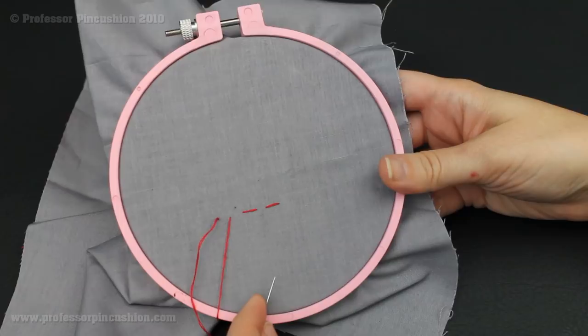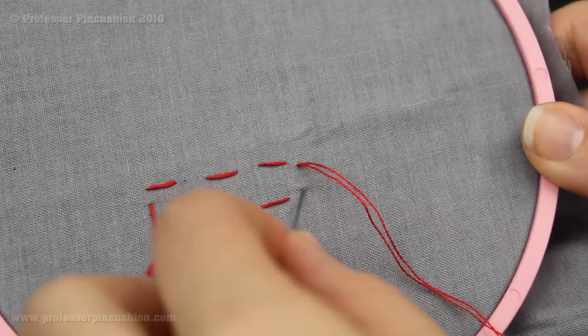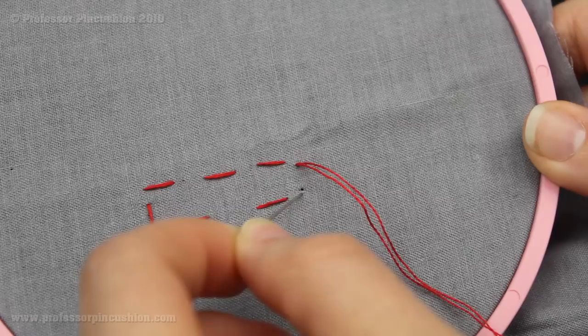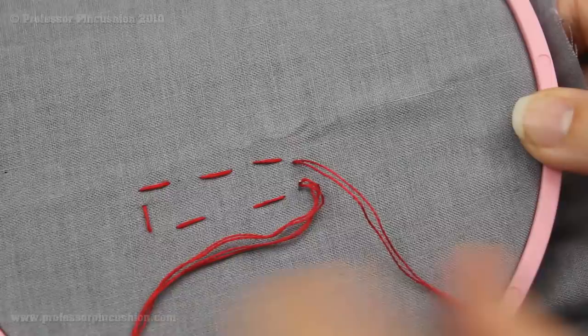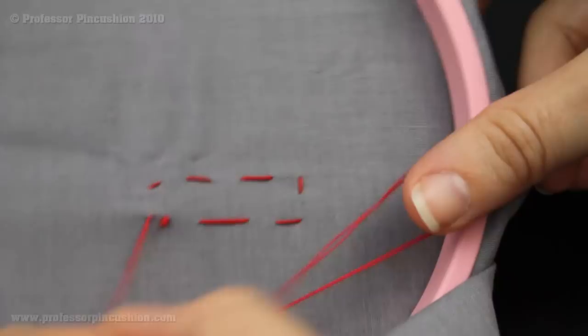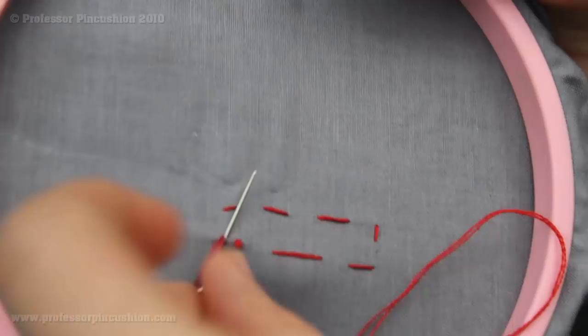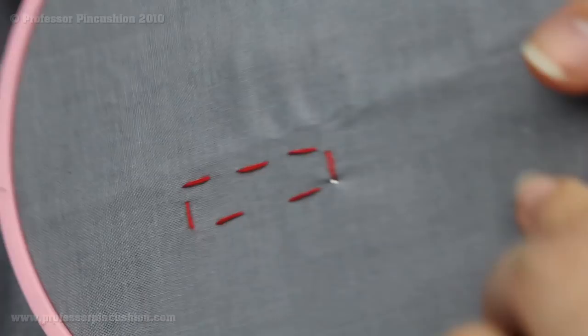Now I'm going to show you how to knot your stitches after you're done with your project. Let's say we're done stitching our design — we're going to end our stitches by doing a knot because we don't want our stitches to come undone. I'm going to take my needle and go back down through the fabric, because again we want our knot to be on the wrong side. I'm going to pull this through — there's our finished design — and then flip it over so now I'm on the wrong side of the fabric. You could go through the fabric itself, but you don't want it to show on the right side because that won't look neat.